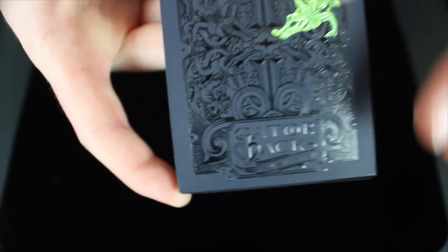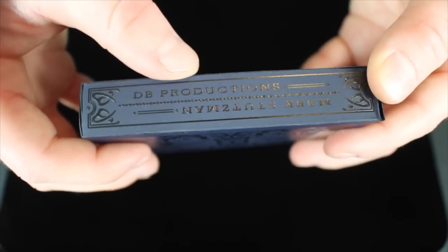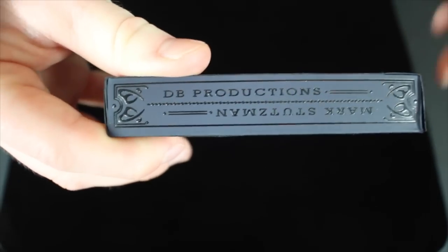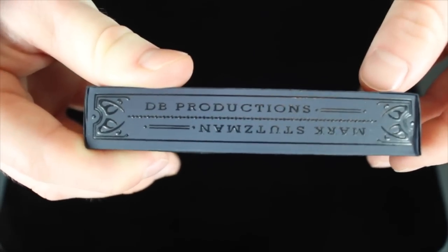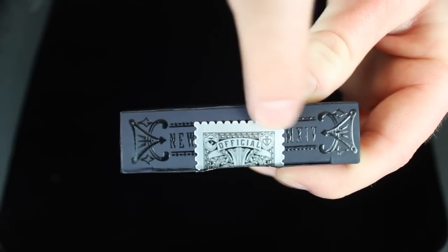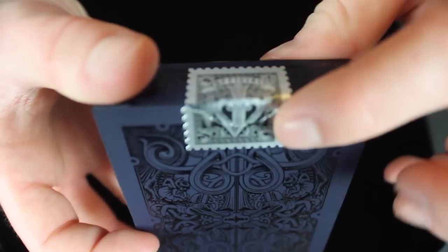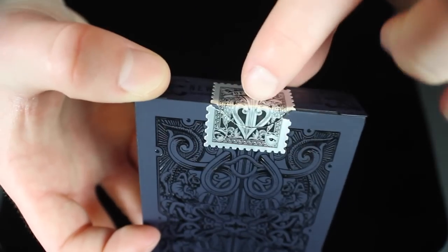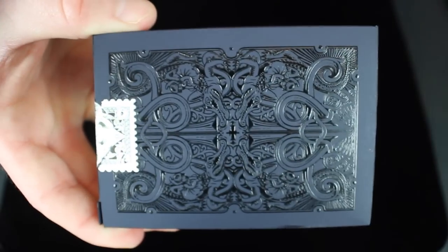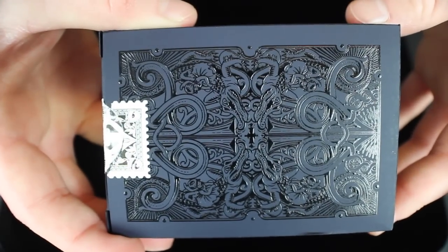It's embossed and the whole deck is kind of matte, and it feels really good. On the side it says the United States Playing Card Company, and it's embossed. On the other side it says DB Productions and Mark Stutzman, so this was a collaboration between David Blaine and Mark Stutzman. On the bottom it has some distribution information and it is embossed as well. On the top I'm assuming it says New York, and it has some Roman numerals and a tax stamp-like seal right there, which is custom and says official, with the David Blaine spade in the middle. On the back we get a glimpse of the back design, which is actually the same image you see on the front.